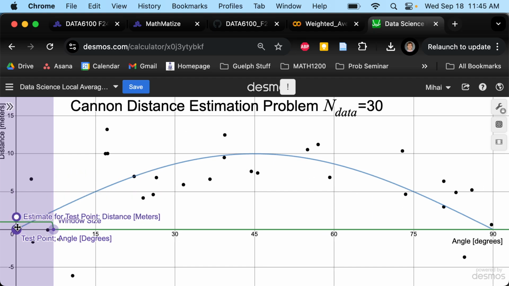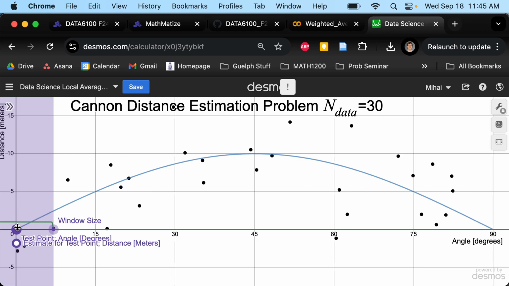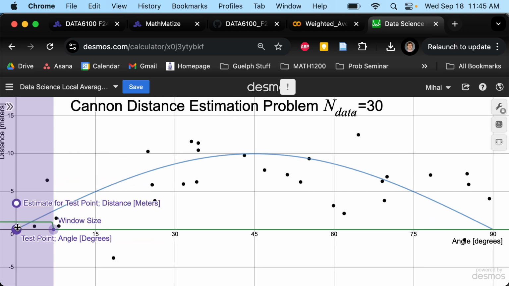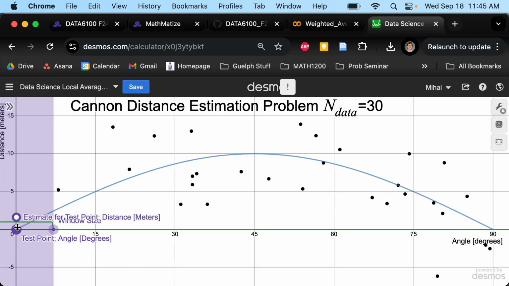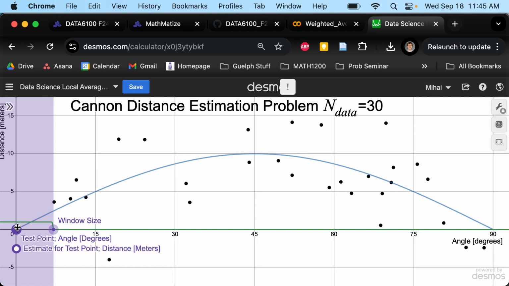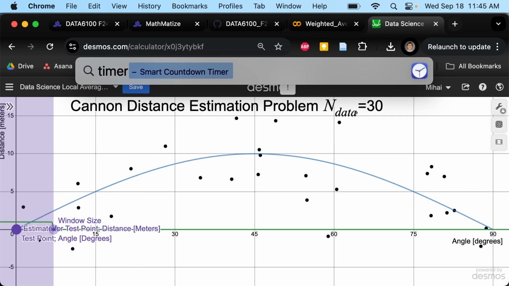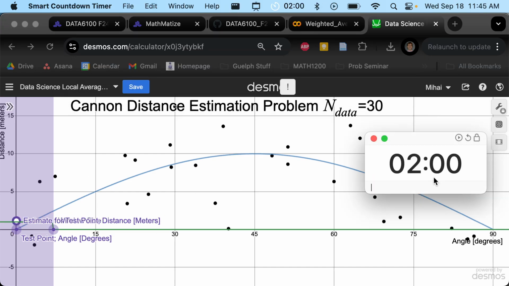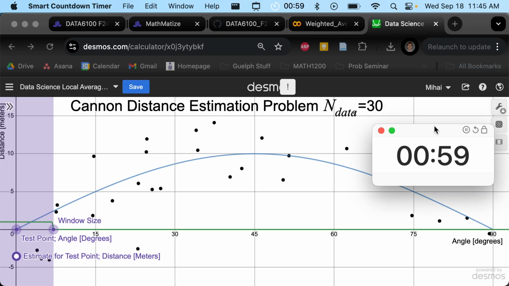And remember how things are generated. The blue is the real true value, and the points are at the blue curve plus or minus some random amount. So there's the blue curve plus some random noise. Why would it be that on average, the average of the points in this little purple window is above 0 and not below 0? I will set you free for 1 minute to think with your neighbors and come up with a nice explanation why, and then we'll come back together and discuss as a class. And I can tell you why in my words as well.